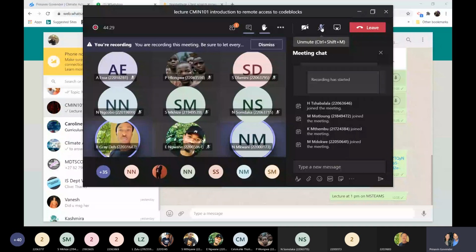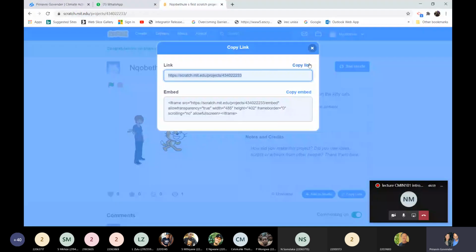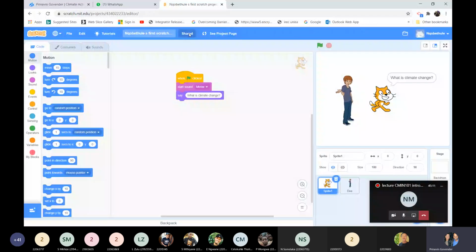Okay, so let me go back to what I was saying. Here I am inside my Scratch project. I need to share my project, so I click on the share button. And when I've shared my project, I need to go and have a look at what I have. Let me go and see my projects. It is saved. Yes, it is saved. I'm going to save it and I'm going to share this later with you.